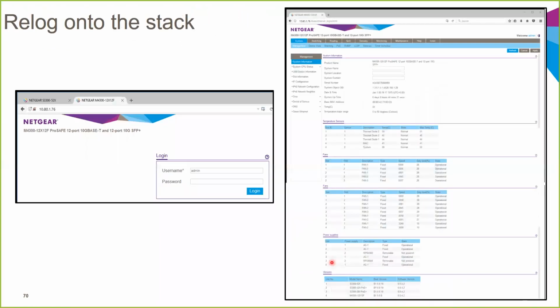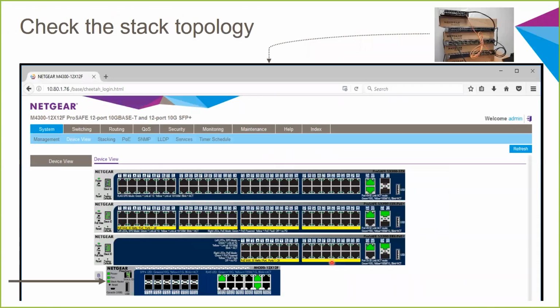So we can relog onto the stack, but that's not the S3300 previous master IP address anymore. That's my 4300 switch IP. So we're logging onto that new master. We show the welcome page, system management. Physically, we are logging onto the 4300 switch now. So going to the stacking topology, system, device view, we can clearly see the LED on for the stack master. That's where you are logging into.